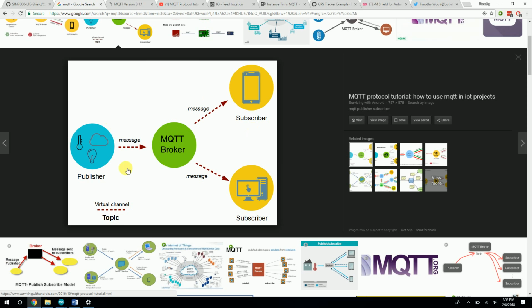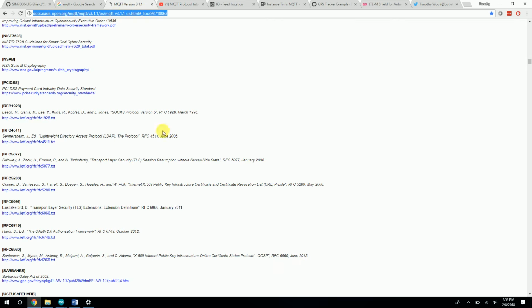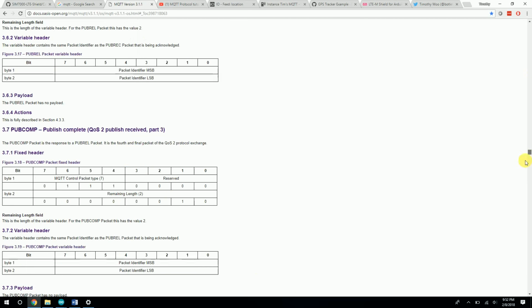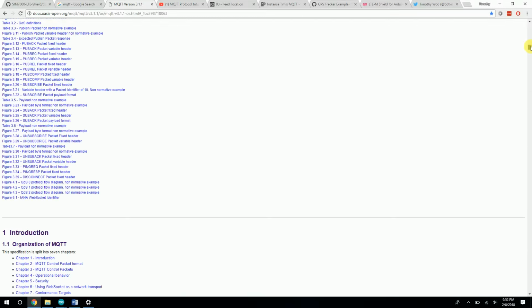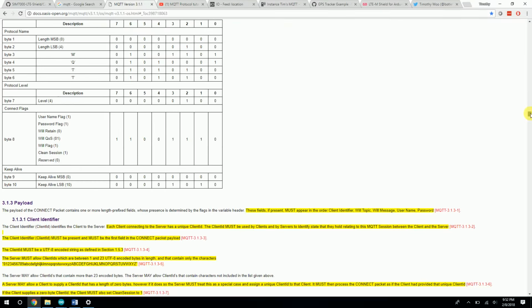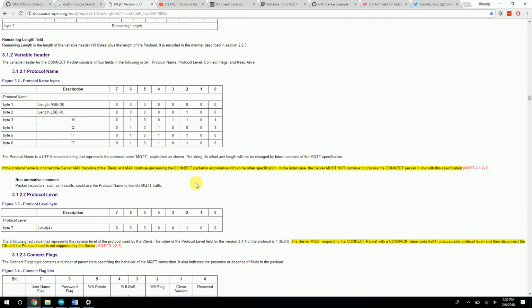So that's kind of a brief overview of MQTT. You can visit this site here. I'll post it in the video description below, but you can find all the documentation of all the packets and things like that to send. I used a good amount of this documentation for the library and some of the helper functions I wrote in the Adafruit FONA library .cpp file.